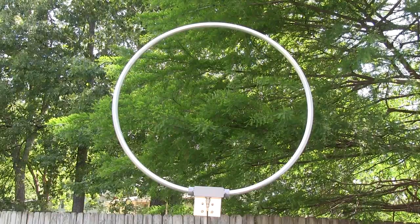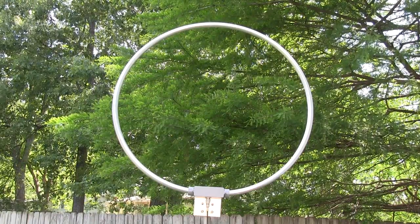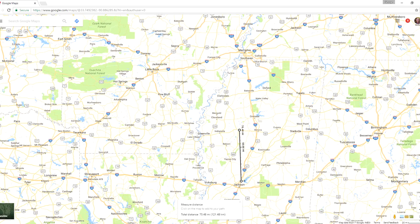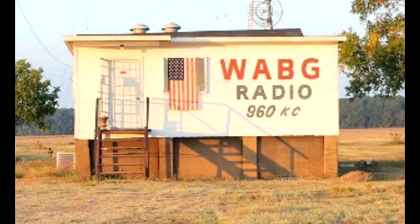I decided to try receiving some AM broadcast stations and see how the antenna performed. The first one is WABG radio, which is about 75 miles north of me. I actually have a history with this station. I worked for a television station that co-owned this radio station back in the early 80s. It's 1,000 watts daytime, non-directional, 500 watts directional at night. We're listening during the daytime, so it's 1,000 watts at 75 miles away.